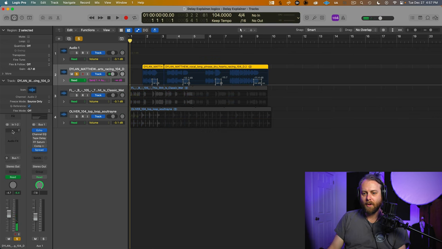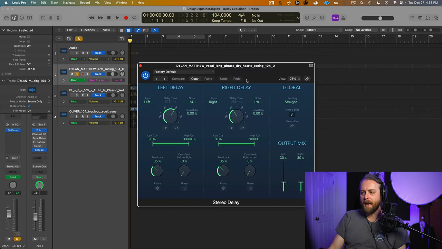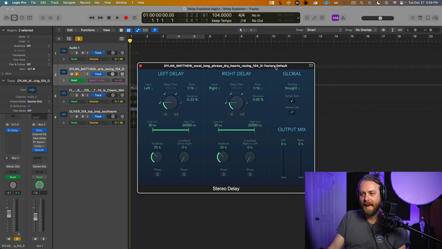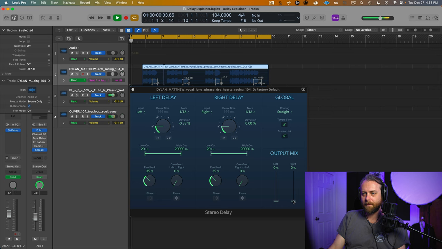So what I'll do is bring in my stereo delay and I will make sure that I'm tempo synced like this, and let's go for a 16th note on the left and a 16th note on the right. And what I'll do now is make sure that my stereo link is engaged. We're using a stereo delay this time, and bring these both down, and I'll bring this in to taste until I get that smoothing agent that I talked about earlier, until I get that kind of widening, smoothing, sitting in the mix thing. Let's have a listen. As the mix plays, I'll just loop it so I can get a nice sound going.